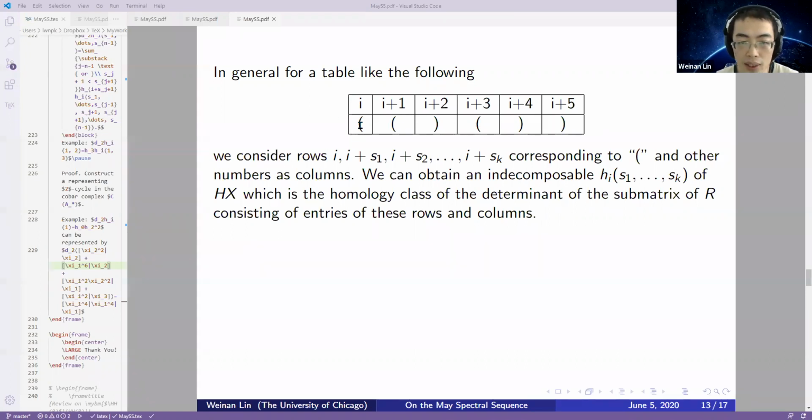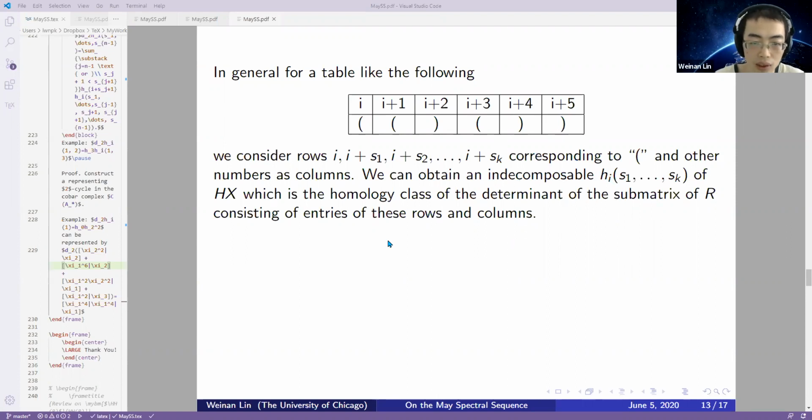And the reason we want the leftmost parenthesis to match with the rightmost parenthesis is that we want to make sure it's indecomposable. For example, if we ignore the leftmost one and the rightmost one, then we end up with two parentheses expressions. So actually, you break into a product of this kind: this one and that one. This one is actually H_(i+1), and that one is H_(i+3). But if you make sure that the left one is matched with the rightmost one, then it's indecomposable. It does not break into a product.